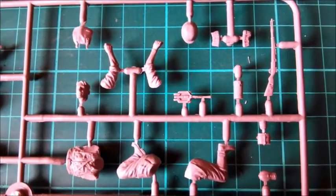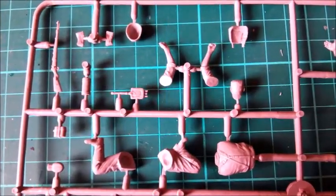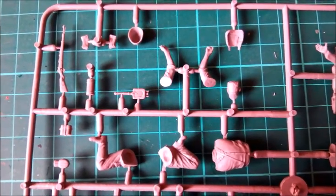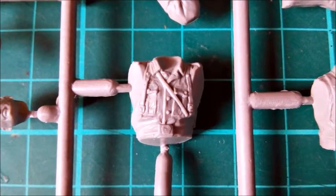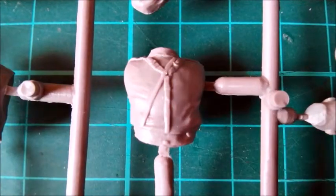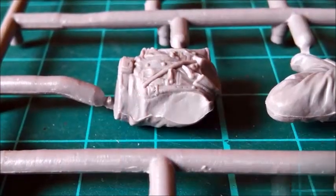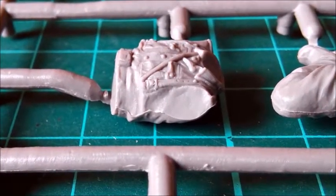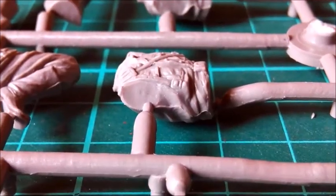Last human figure is the chap who's milking the cow. I don't know if you noticed it, but none of the figures has any medals. This is really good for the diorama they'll be used for. Poland in 1939. War is still young and there weren't many opportunities to earn medals. I'm quite happy with it.